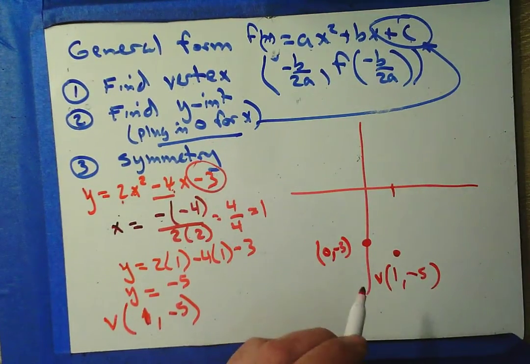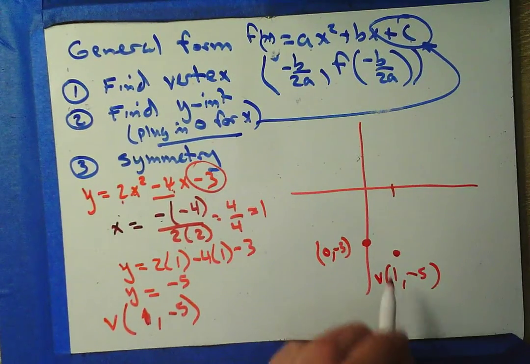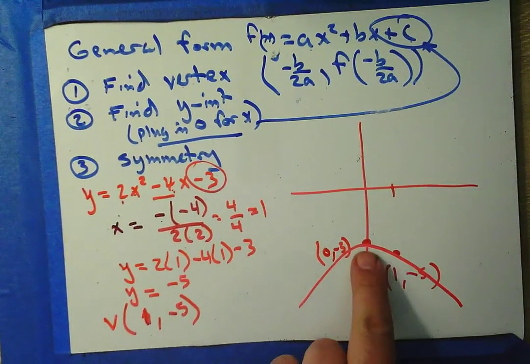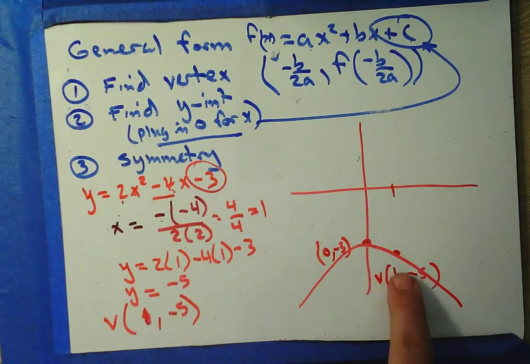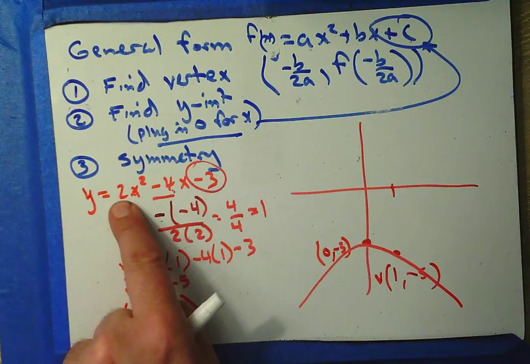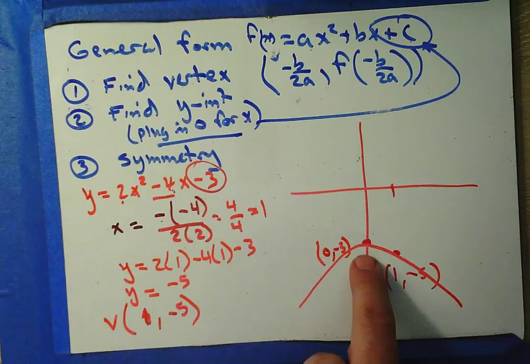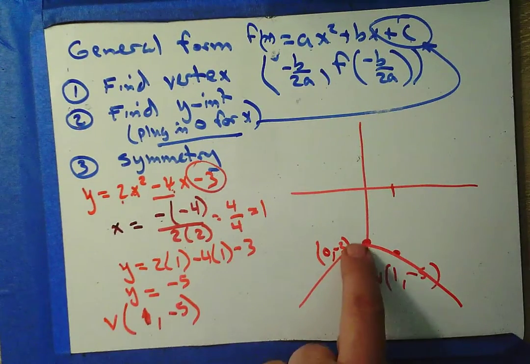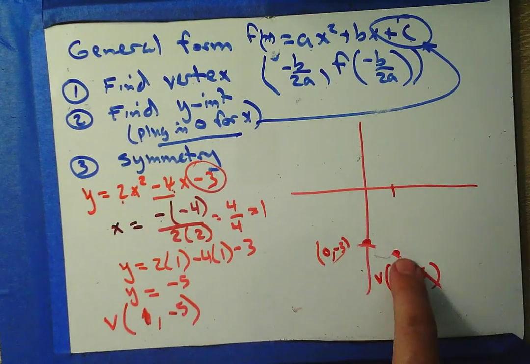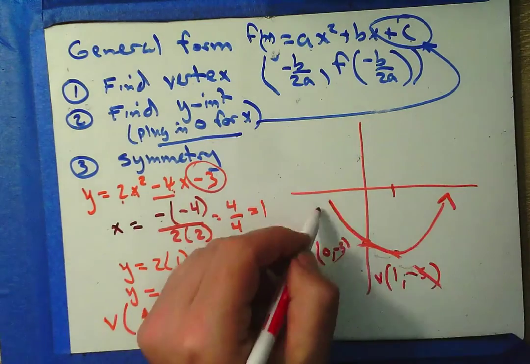Hey, you might want to make a note in your notes at this point that commonly, the most common mistake when kids do this is they now graph like this. This is not the vertex. This is the vertex. This parabola doesn't point down. This parabola points up. This student has misdefined the vertex. The vertex was at 1, negative 5, and the parabola points up. So my graph needs to look like this.